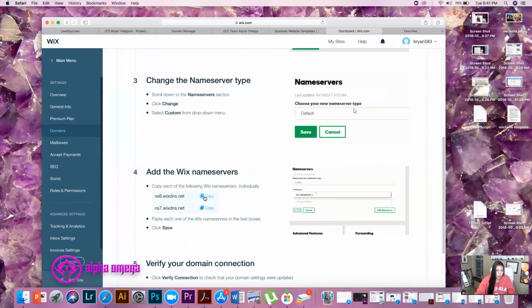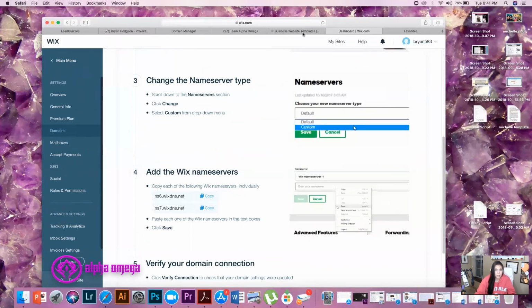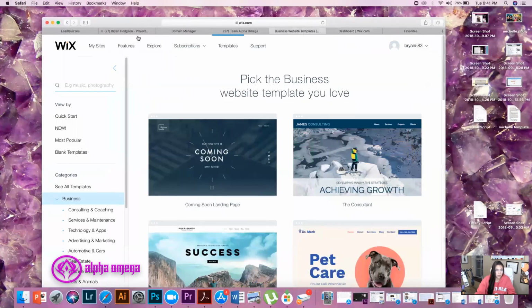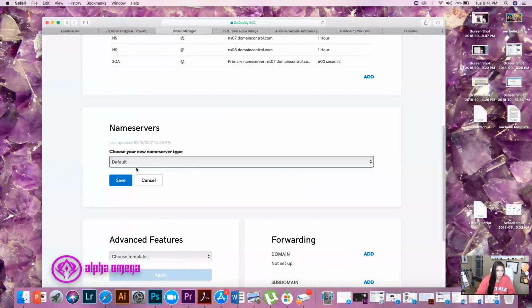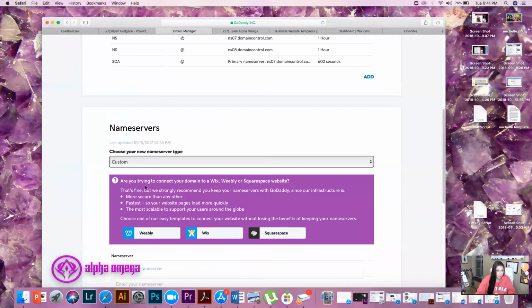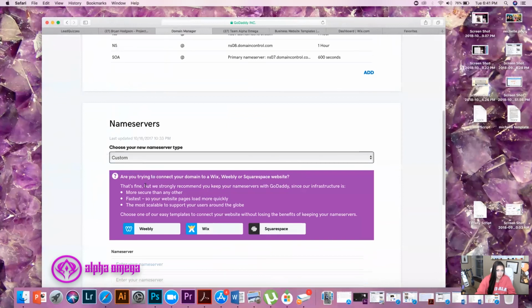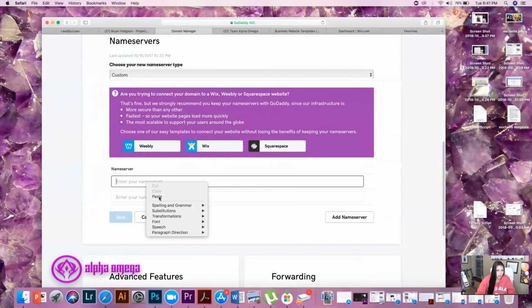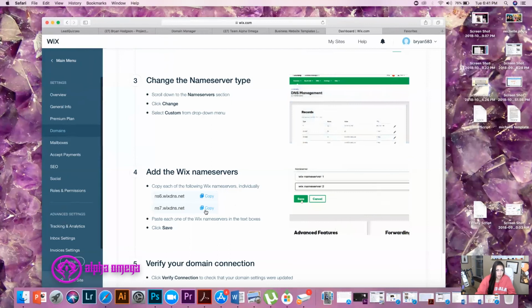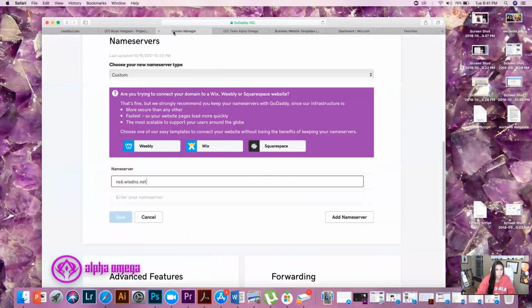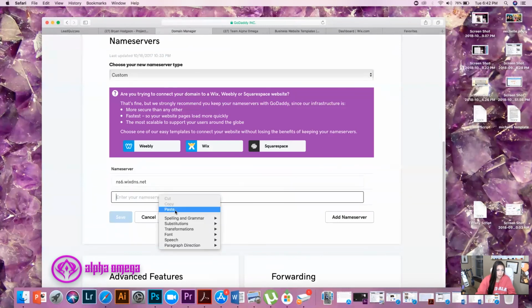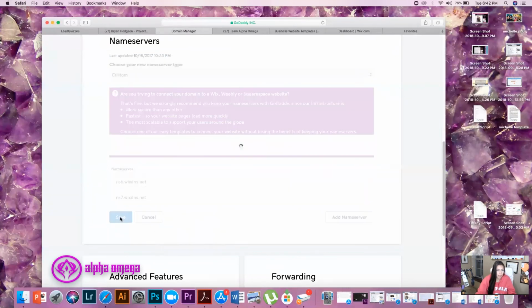So I'm going to copy this first one here, and put it in the first one, change, custom. We don't need any of that. I don't know what it's trying to say. So we put the first one there, and then copy the second one, put it here, paste, save.